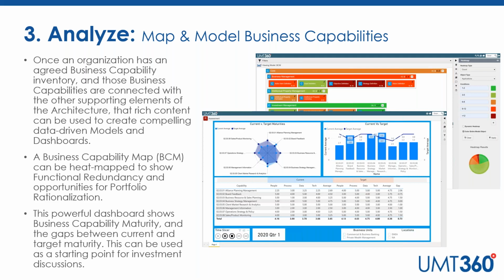Because you wouldn't necessarily say I want to be a 5 out of 5 on every dimension, because that would be unachievable in some cases. It would be ridiculously expensive in other cases, but in some cases it may be absolutely essential. So you would say, what is my current state for this dimension in this business capability, potentially in this particular part of my industry or my organization, in this particular geography? There's lots of slices you can put on it. And what is my target? What do I want to get to?